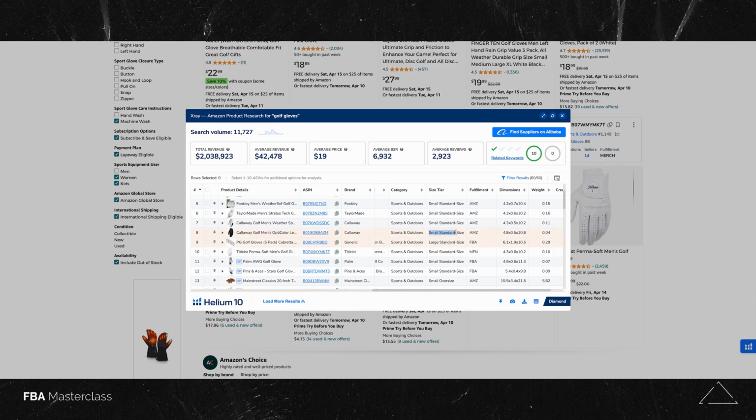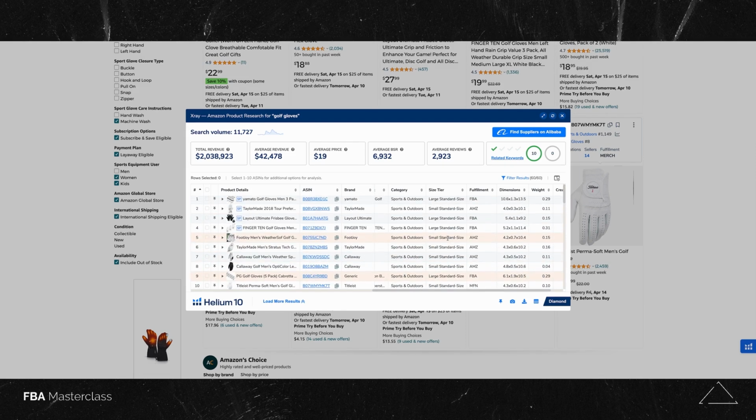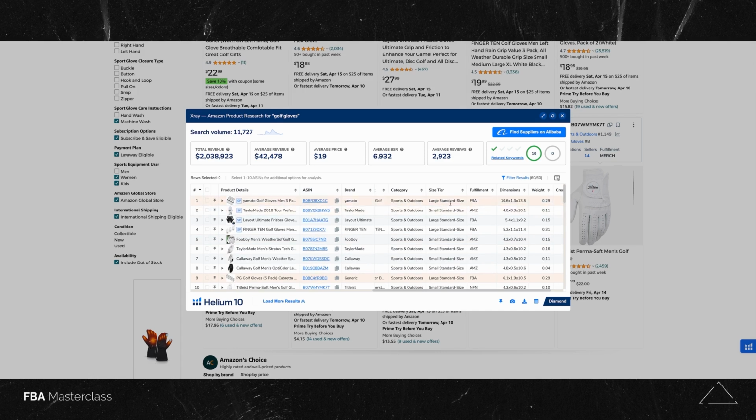So if you're in the small standard size, you actually pay less in fees to Amazon because it's in a smaller category. And some in the large standard size, you can see that is actually a little bit bigger. Why is that? Well, this person is selling a 5-pack, right? You can see their weight is 0.3 pounds. This is their dimensions. So sometimes when you see a competitor or a market where some people are in small standard size and large standard size, you definitely want to try your very best to get into the smaller size.